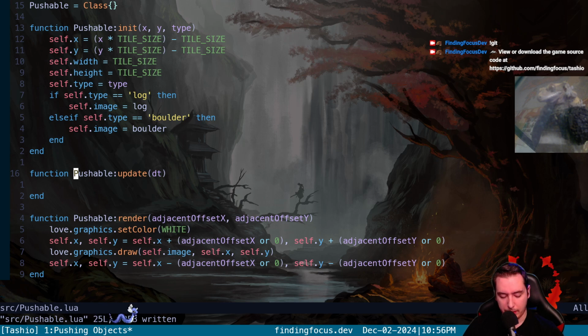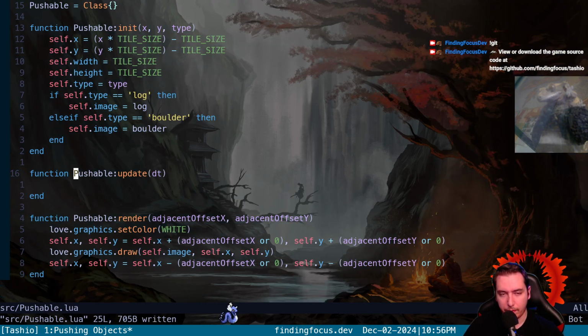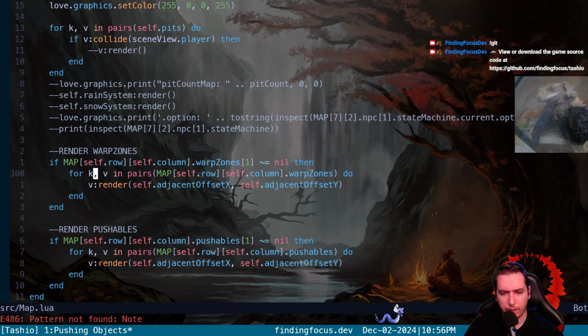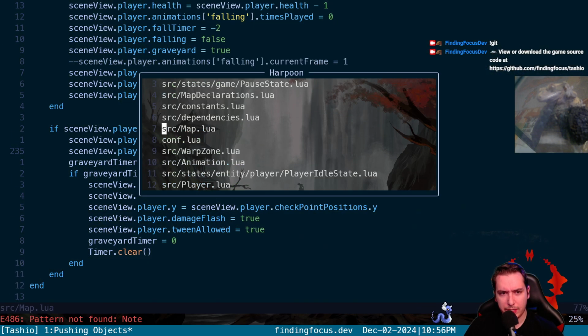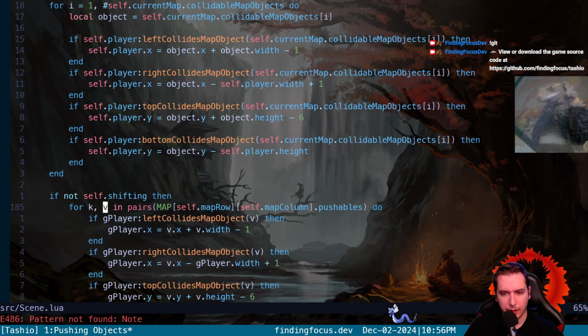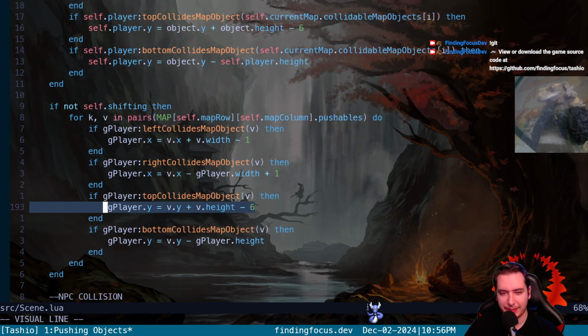And then let's take a look at what we did yesterday for the collides. It was pushable collides. What did we say? I think it was in the scene. We moved this logic into the scene. Yes, so the pushables collides. See, these are the numbers I'm talking about here: -1, +1, -6.